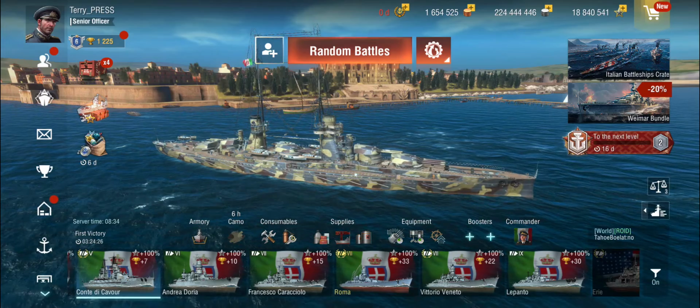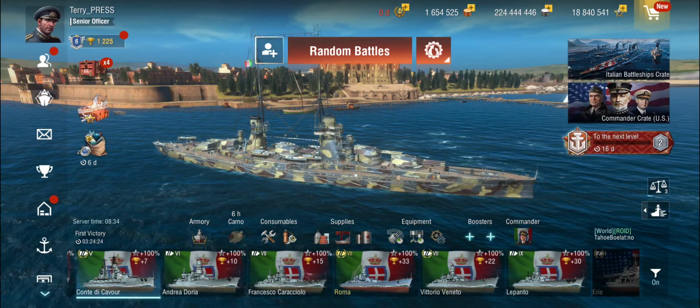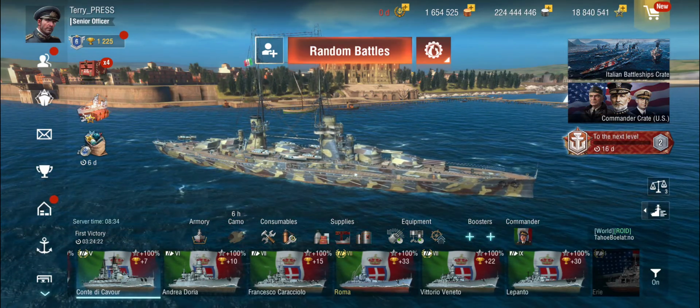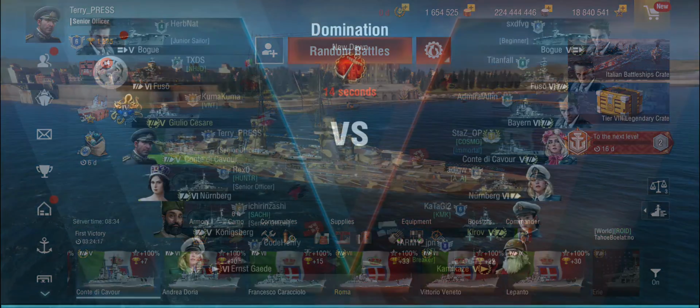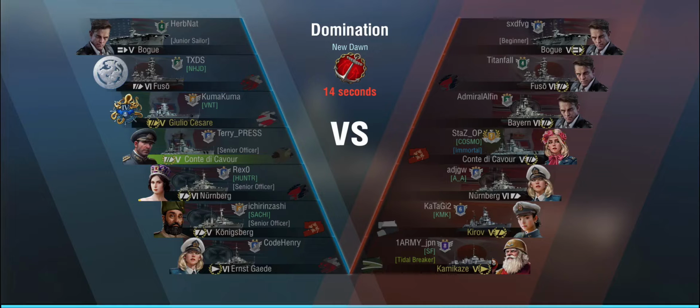Right, so enough talking. Let's do a round in the Conte de Cavour and just have a quick comparison and look how this ship plays. We are actually bottom tier in this game, and there is a Giulio Cesare, the premium rebuilt version of the Conte de Cavour, on our team as well. We're up against a Bogue, so it's carrier battle, a Fuso, Bayern, another Conte de Cavour, a Nuremberg, a Kirov, and a Kamikaze. So let's start that.